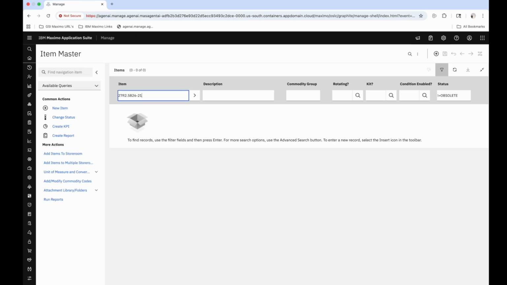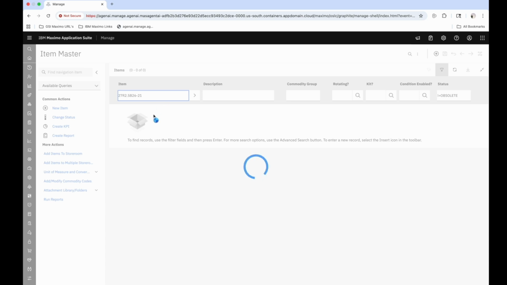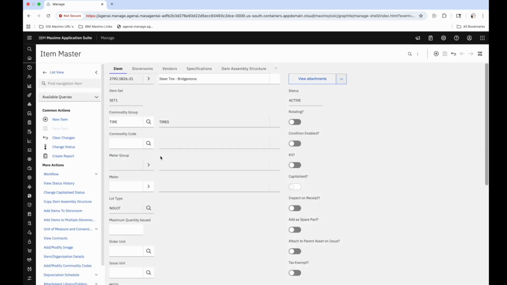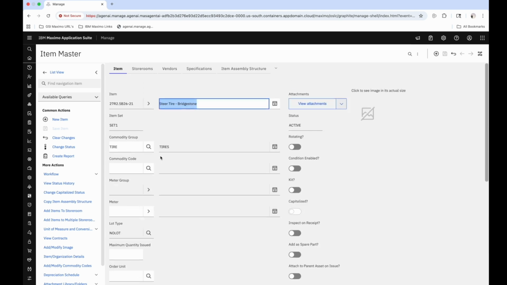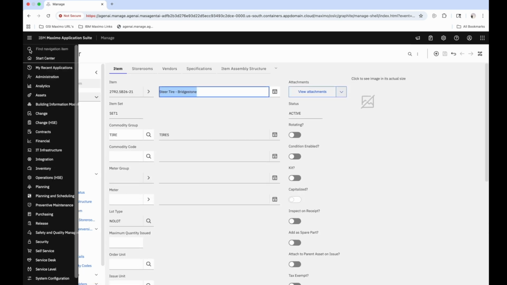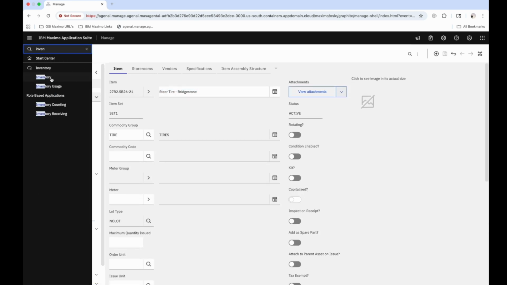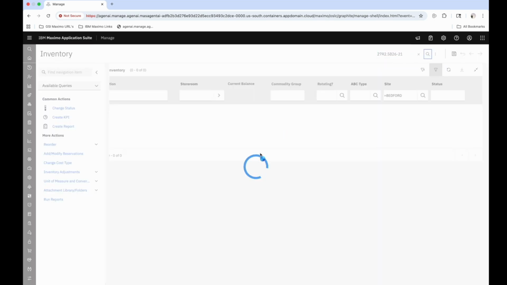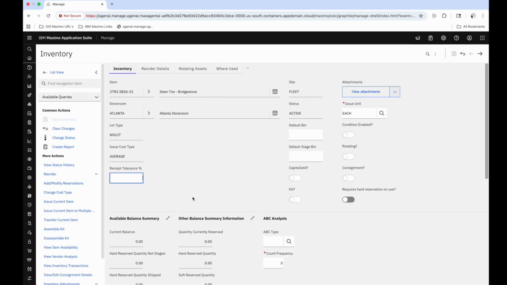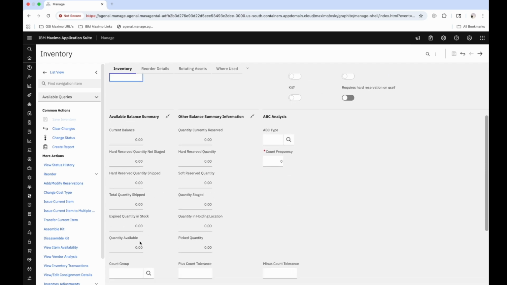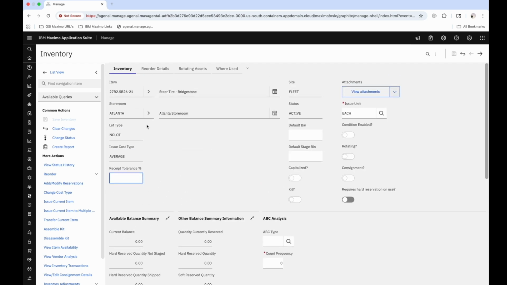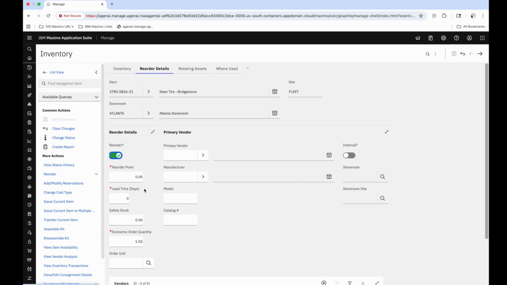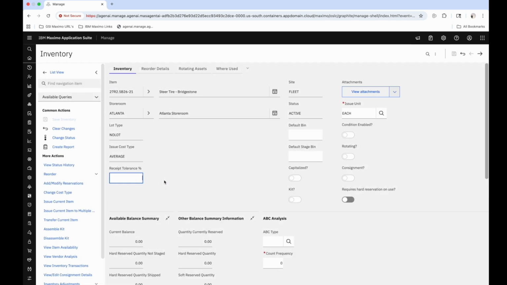We can also validate the generated information directly within the Maximo application. For example, one of the items returned by Bob can be verified in Maximo Item Master and Inventory applications. We can confirm whether the business rule applied by Bob is accurate. As shown here, the inventory balance and reorder information indicate that replenishment is required, which matches the results generated by Bob. Next, let's see how connectivity to the OMS environment is established.